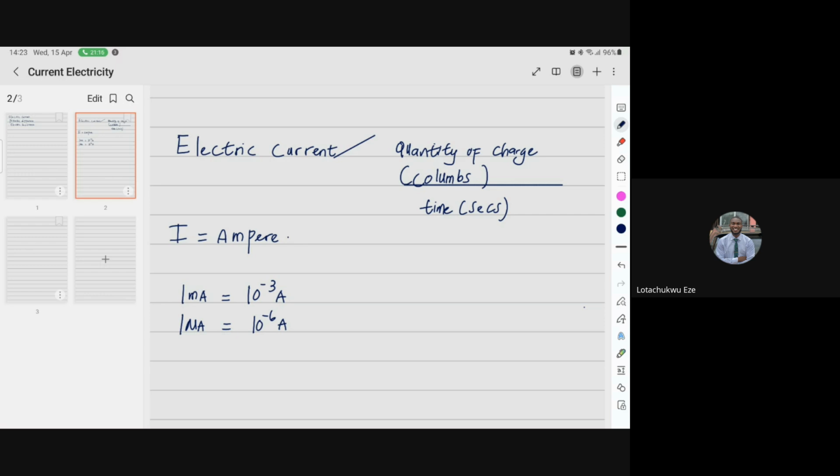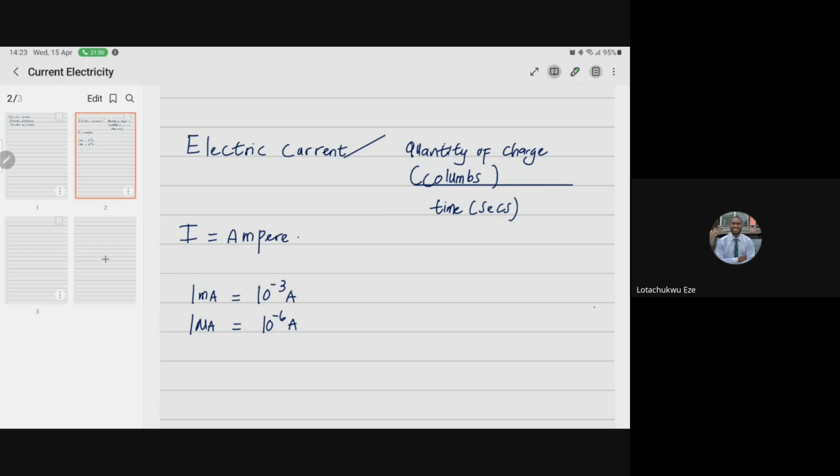So what are the instruments for measuring electric current? We make use of the galvanometer. However, the galvanometer is used just to detect electric current, not test it. That's the essence of your galvanometer, just to detect electric current. So you don't use the galvanometer to measure a large quantity of electricity, or you blow it up. To measure the exact amount of electric current, we make use of the ammeter. So the ammeter is used to measure the exact amount of electric current.